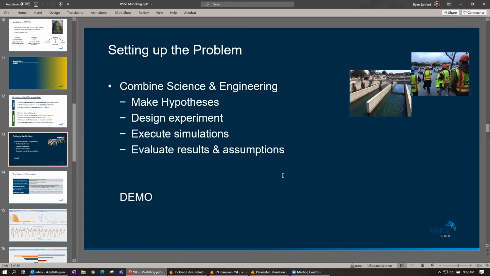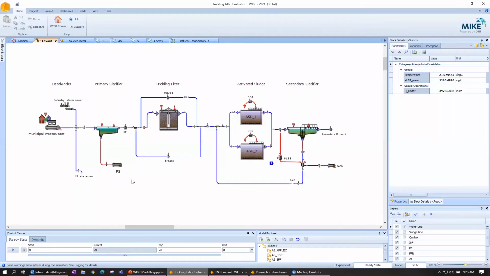The next step is setting up the problem, and it's not hard sometimes to set up an experiment, but I think it's important to make a good hypothesis, and then it becomes more difficult as you try to evaluate your assumptions. And the execute simulations part is easy. It's the science and the engineering that's the hard part. So yeah, it's a combination. We're going to run a lot of experiments, so that's why it's a bit of a science, but we're really looking to draw practical conclusions from the model. So that's also an engineering practice, and it is a bit of an overlap.